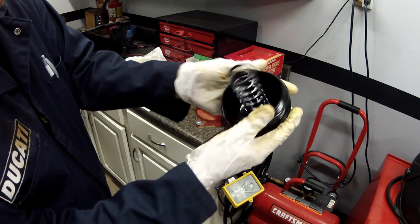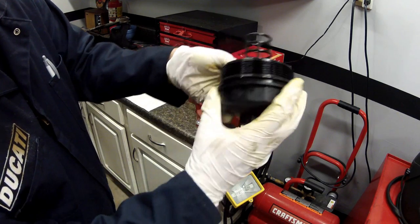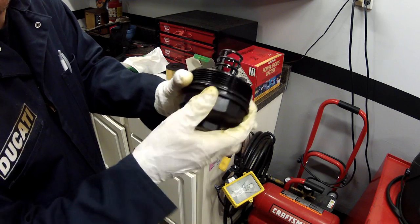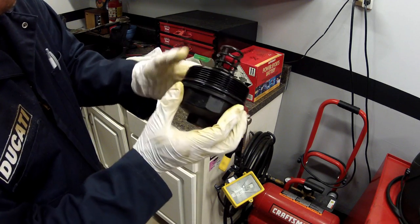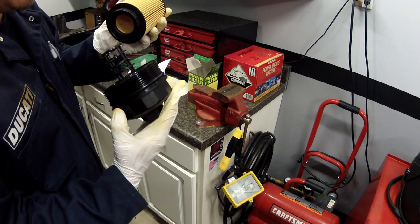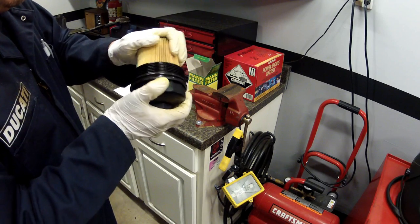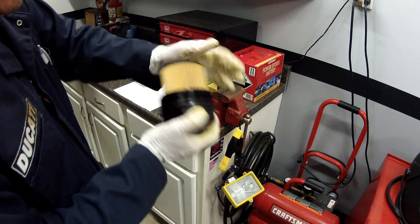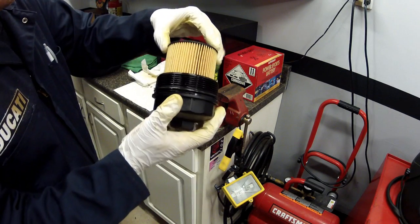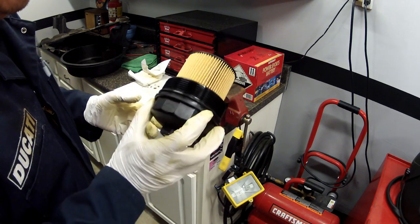All right, it'll kind of just roll down and pop right into place, and it's got a nice little light oil lube on it just from working on it. So we got that good, and so that is all we do. There you go, make sure it seats like that. So it's in there nice and good. All right, so we'll go back under and reinstall this in the location.